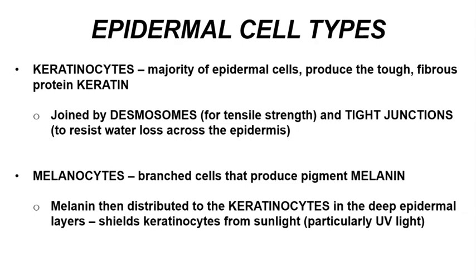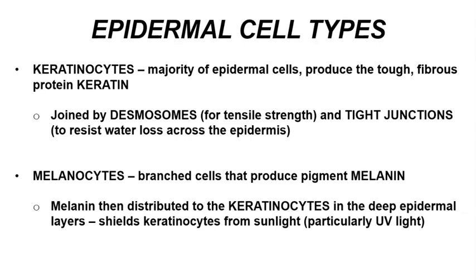In addition to producing keratin, they also produce abundant desmosomes, which help lock the epidermis together as a single continuous sheet, even when the cells have been pushed to the superficial surface and they have died. They are also abundant in tight junctions, which helps the epidermis resist water loss from the deeper tissues of the body.